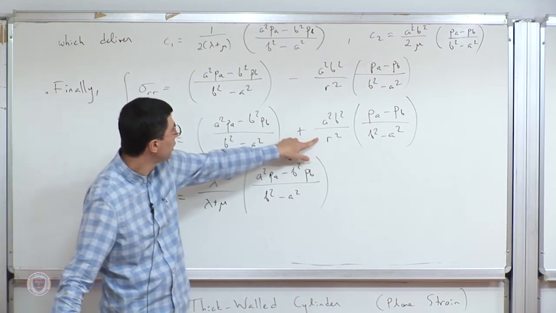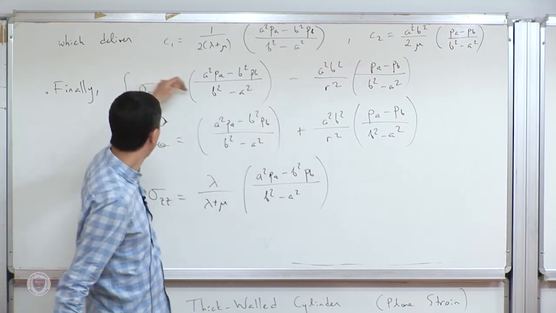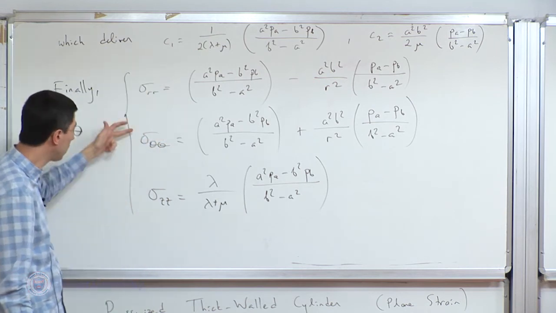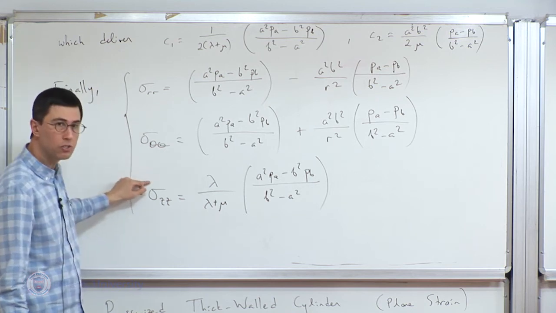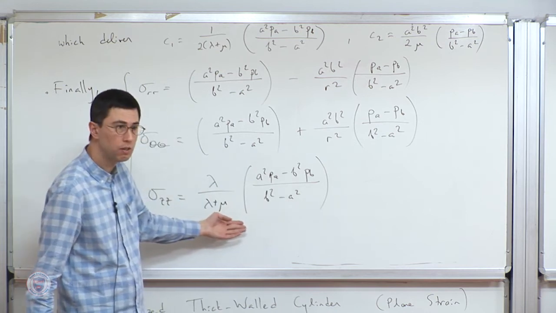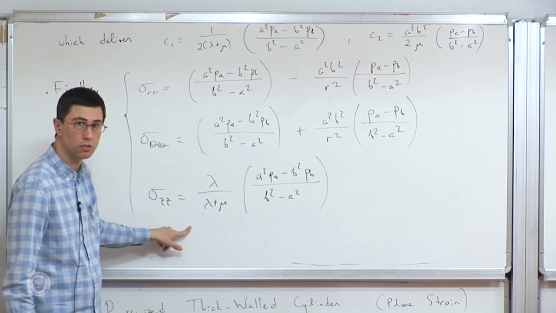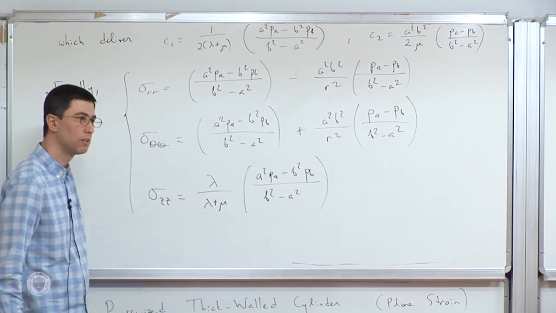There is significant variation in the tangential stress and significant variation in the radial stress. If it is really thick-walled, these terms will be of comparable magnitude. You cannot omit the radial one, and you cannot omit the variation in the tangential one. Now, there is also an axial one, and we notice that the axial one has no dependence on R. There's an R there, there's an R there, there is no R there. It's a constant, okay? And why is it constant?